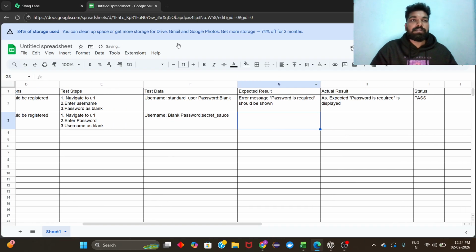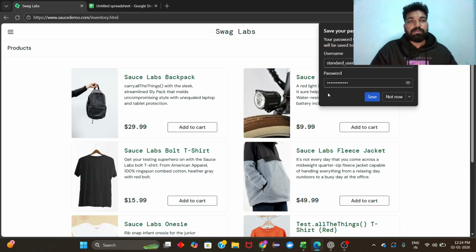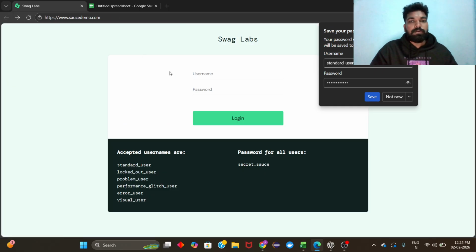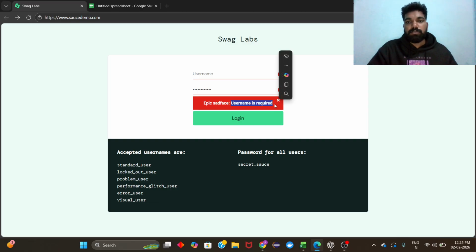Expected, what is shown here? If I enter secret, oh, it logged in somehow. So without entering it, see, now username is required.